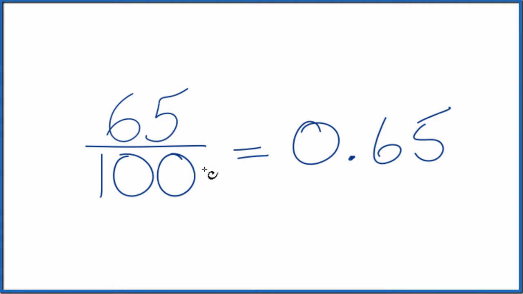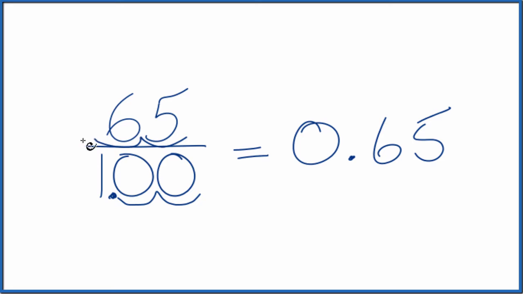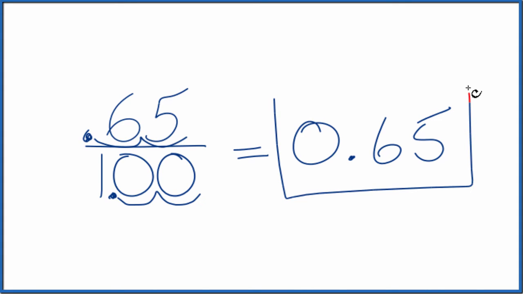The other way to do it: recognize that we have a denominator of 100. If the denominator is 100, we can just move the decimal point two places to the left. So 1.00 equals 1. We also need to do this to the numerator — moving two places gives us 0.65. So 0.65 over 1 is just equal to 0.65. In answer to our question, the fraction 65 one-hundredths equals the decimal 0.65.